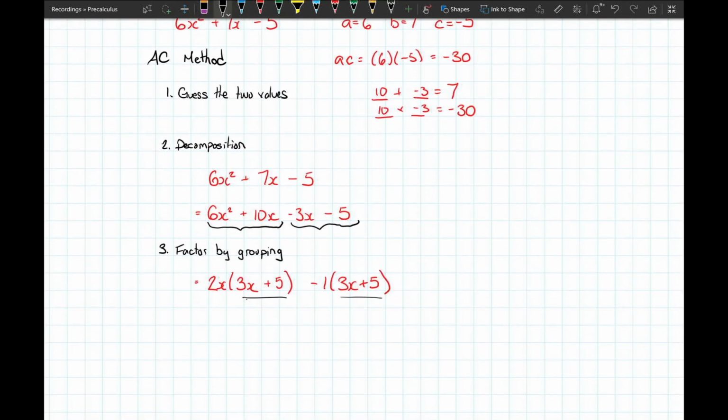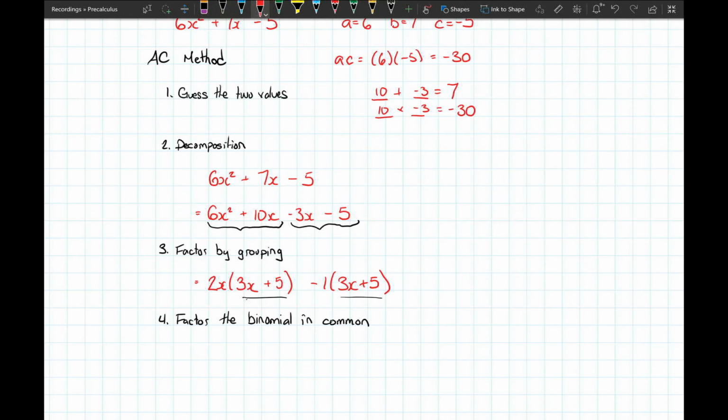And that leads us to step 4, which is to factor once more, but in this case, factoring out the common binomial. Now, what if you didn't end up with a binomial that both terms have in common? Well, then you might have to go back and try to use the AC method from step 1 again. Or maybe you need to change the factoring by grouping, and maybe you need to factor out a negative when you actually factored out a positive, that kind of thing.